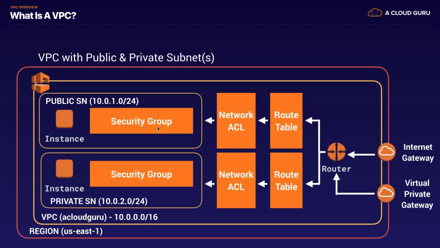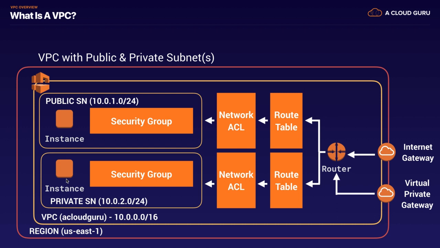We then move over to security groups, which are stateful, and that acts as a further line of defense for our EC2 instances. And in here we have two different subnets. We have a public subnet, so the internet is accessible for any EC2 instances in our public subnet. And then we have a private subnet, and this simply means that our EC2 instances cannot access the internet on their own.